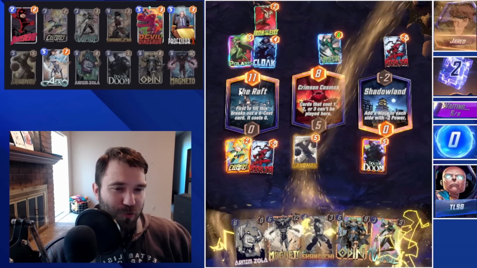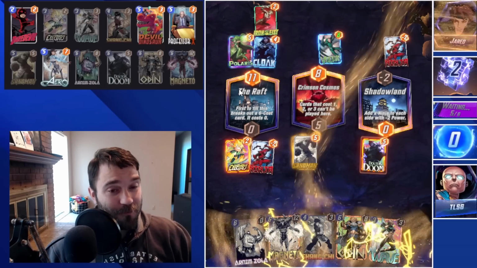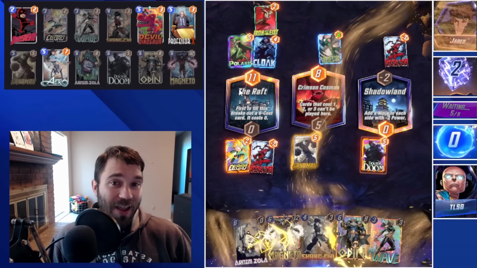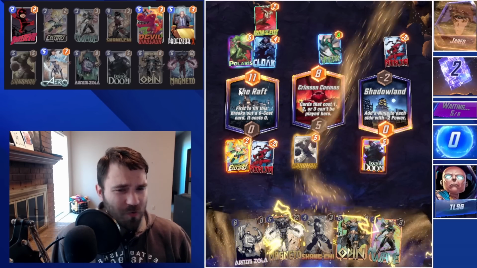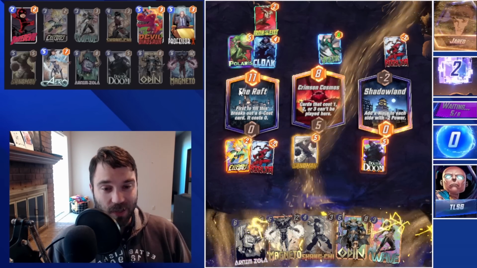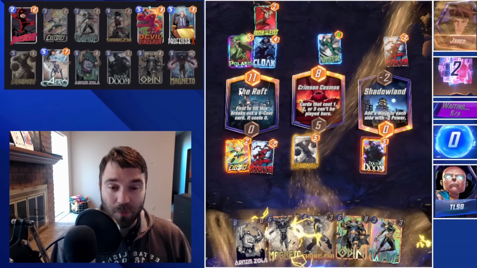I think they probably retreat after the Sandman, if not now, then after the Doctor Doom comes down. Now they could use an arrow here. If they use an arrow here, that's fine. And if they don't use an arrow here, then we should grab initiative going into that last turn so that the arrow play won't impact us that way either.